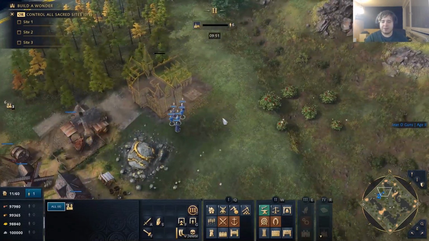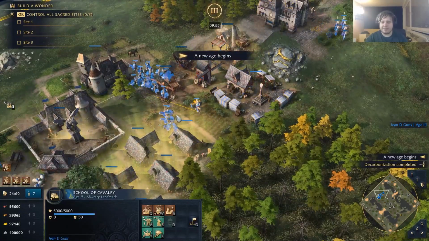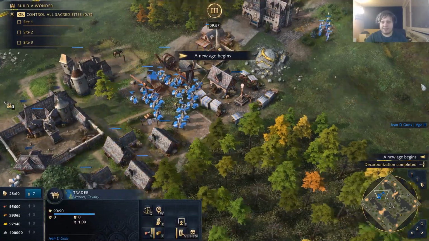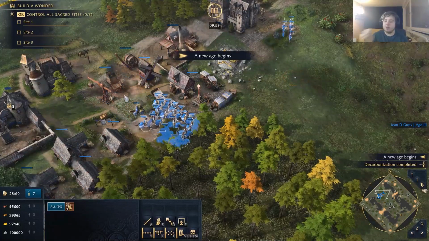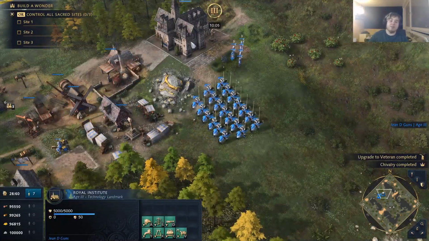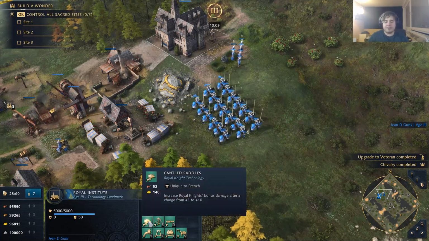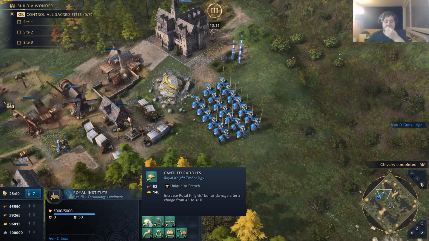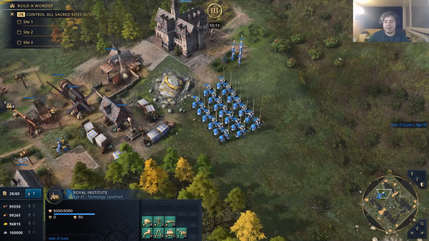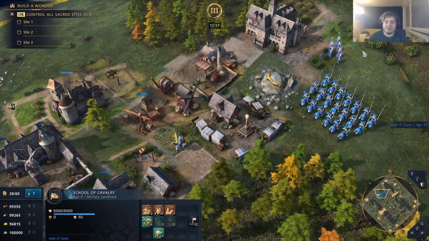So let's go up with the Royal Institute. Let's say we have a lot of French knights. The Feudal Age was longer. We aged up, and now we have a lot of upgrades unlocked in the Royal Institute. First of all, we get the Cantaba saddles. We have this in the Age 3 stables as well. So as you can see, I can make the Cantaba saddles here.